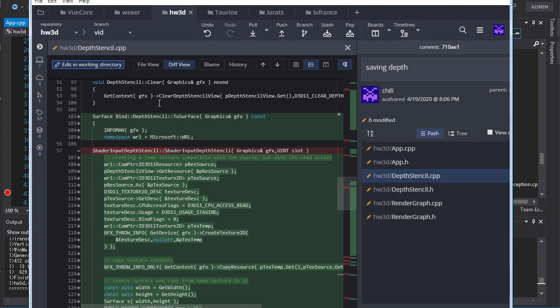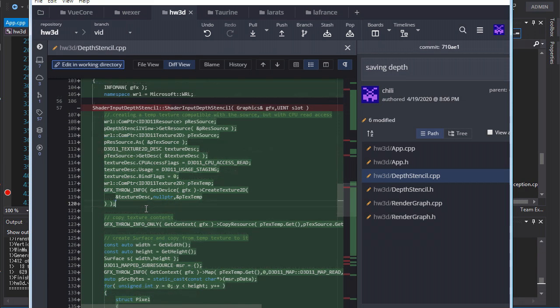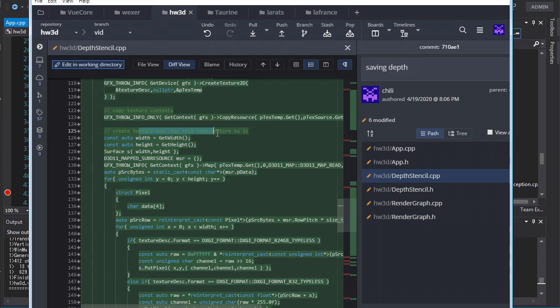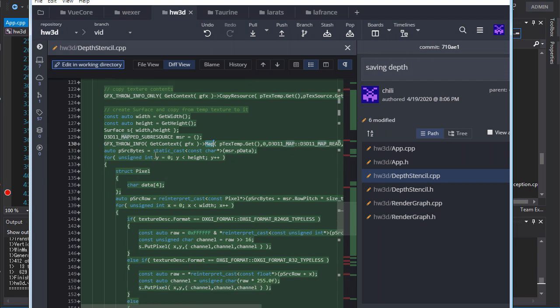This is pretty similar to what I did for render target. If you're unclear on this stuff, you can go back to my video where I talk about the conversion from render target to surface. I mostly just copy and pasted that code into here anyways. So next, what are we going to do? We create the surface based on the width and the height of our depth stencil. We map into our staging texture. We get pointers that we can access from the CPU side. And then we're just going to copy the data.